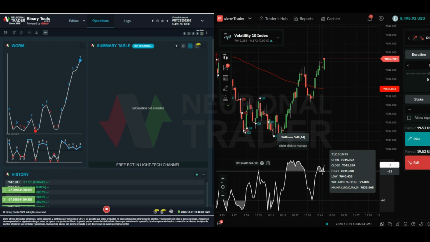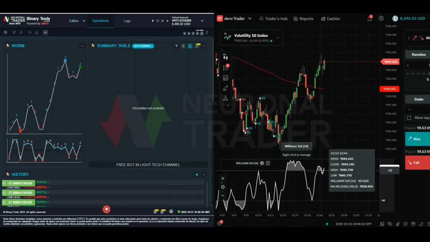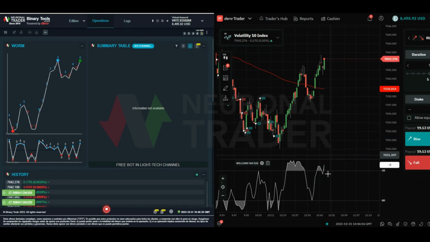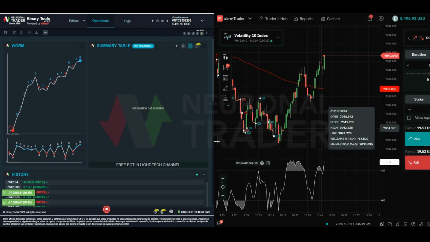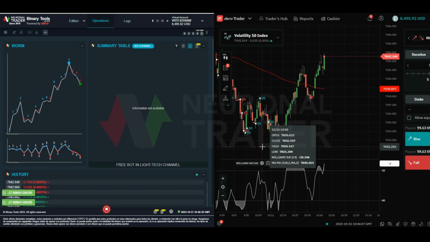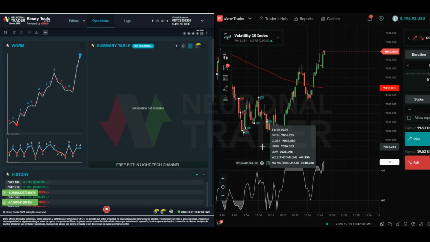As you can see the cursor here, when I put it on the second candle here, you will see it shows you the historical data that it was negative 27. This indicator evaluates the historical data. As you can see, my friend, you can just check the historical. I hope now you understand it better.